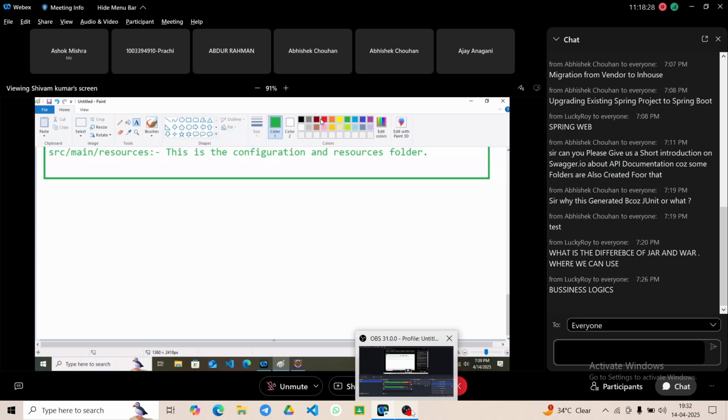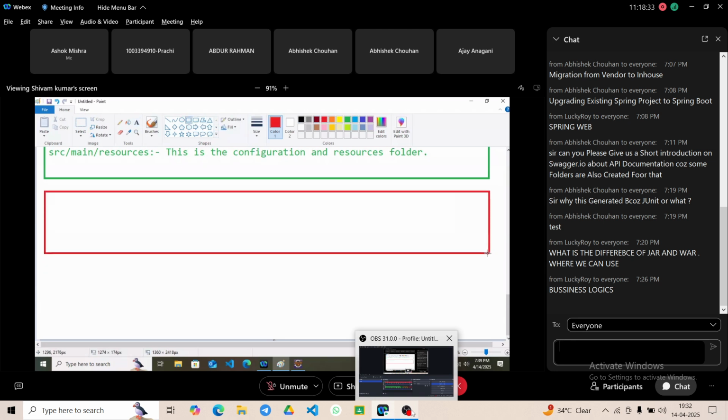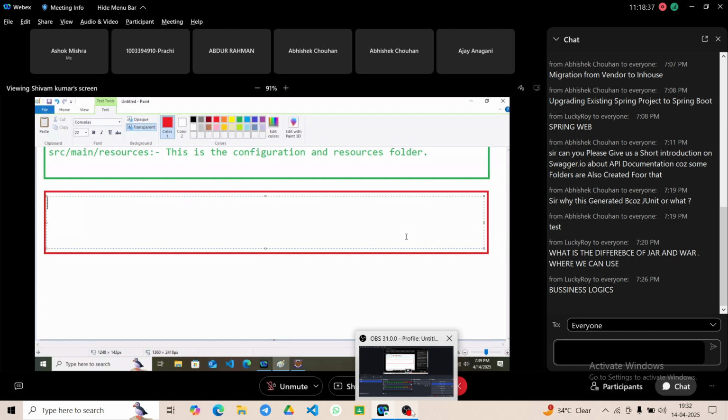So what will we get inside the application.properties file? See, just read the name once. Properties of application. Can we say this?